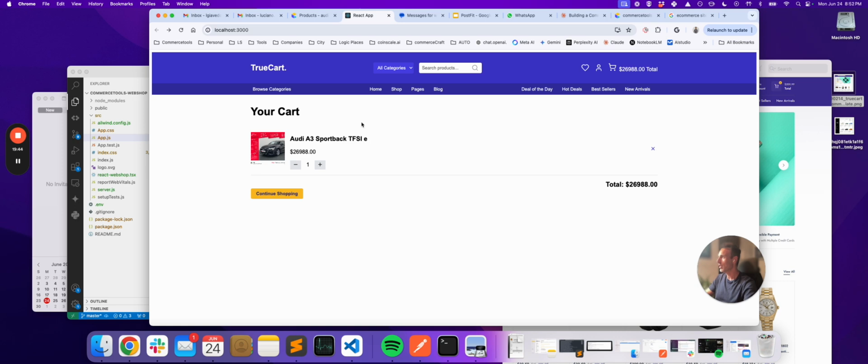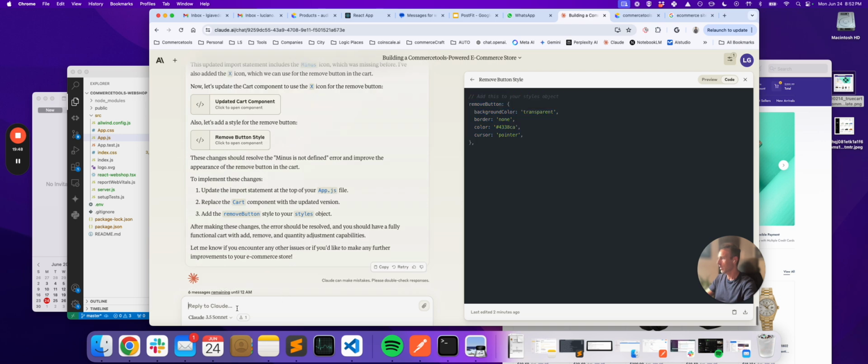I want to do one more thing, which I tried in some testing before. Let's see what happens. But okay, let me see. Right, do it for now. Make it like the Audi website.